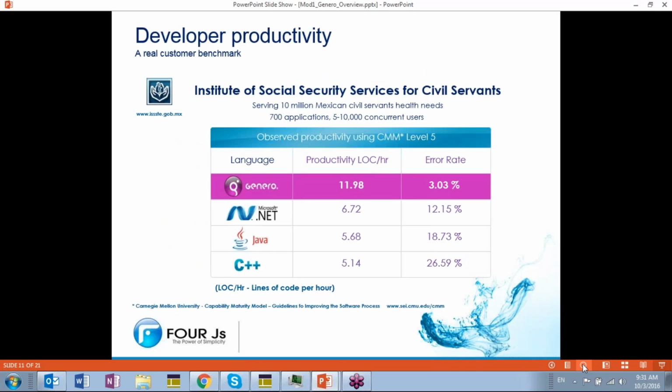So here's just going back to that idea that it's easy to learn. It has simple syntax, which in turn creates a lower error rate than a lot of the other tools out there. It's hard to benchmark application development environments. I know a lot of you said you were familiar with databases, Oracle or Informix databases.